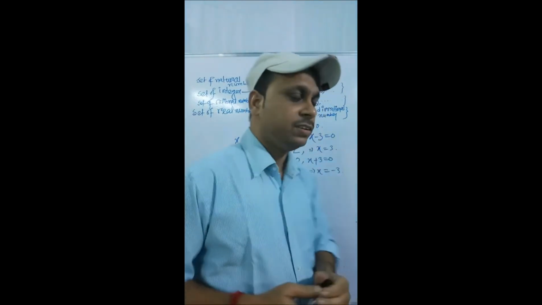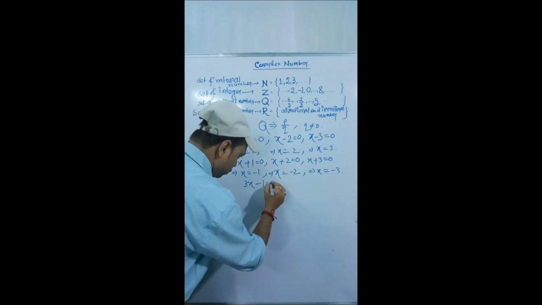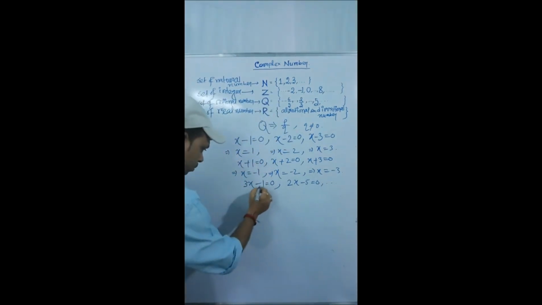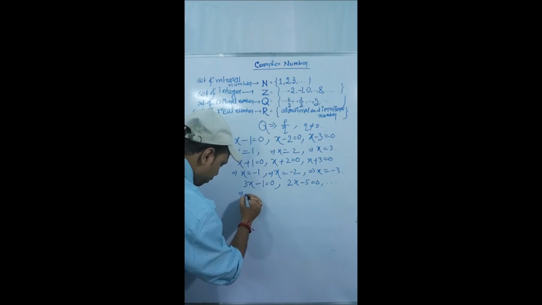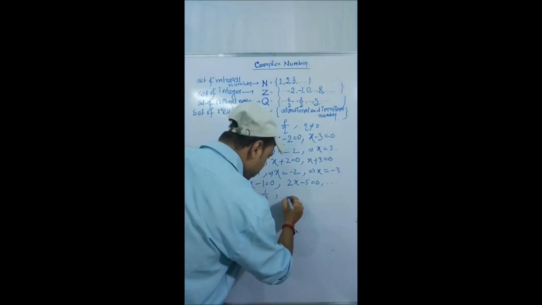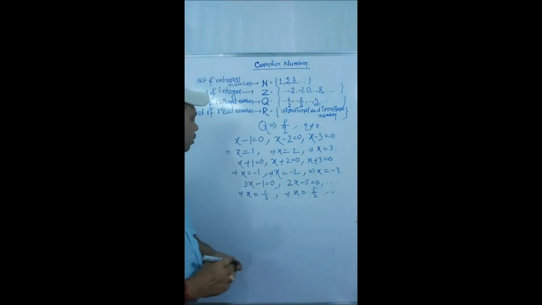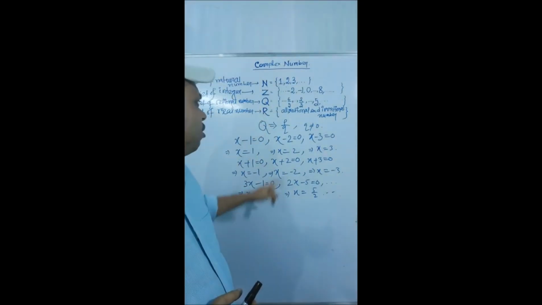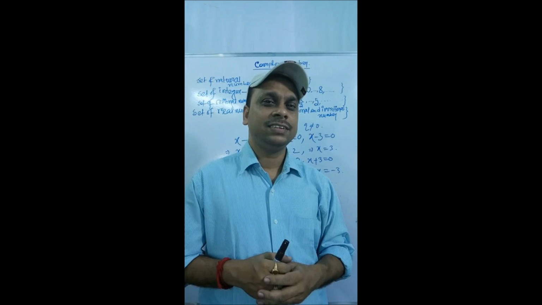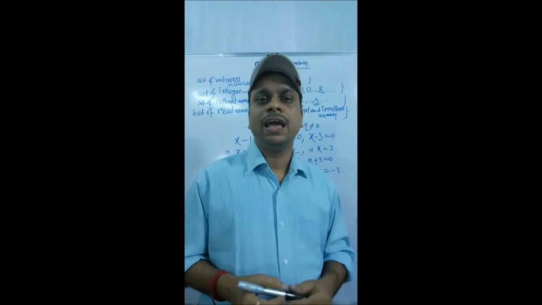Again, when the equations are written in the form 3x minus 1 equals 0, 2x minus 5 equals 0, solving these equations we have x equals 1/3 and x equals 5/2, and so on. Then these equations cannot be solved through the set Z. Then a new set Q is required, which contains positive and negative numbers.